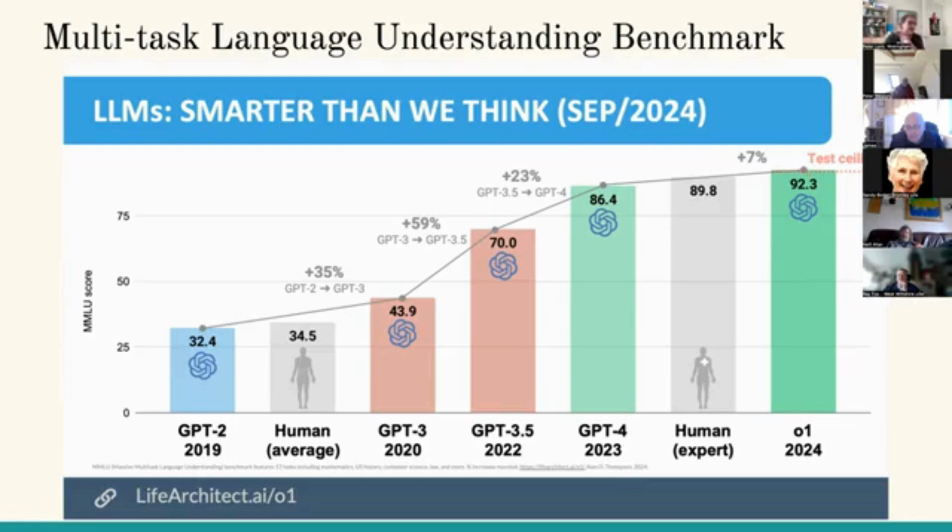Now, here's the thing. This is what you need to bear in mind with these benchmarks. Back in the day, I used to work with IQ tests. And they always used to say, IQ tests are really good to measure how good you are at IQ tests. In other words, you could be measuring the length of your foot or anything like that. But they remain useful, but be careful what you derive from them. All this is telling us is that recent large language models are good at this particular benchmark. It's not telling you anything about whether it is intelligent, is it clever, is it good at other types of benchmarks? All it's telling you is it's pretty good at these sorts of benchmarks.